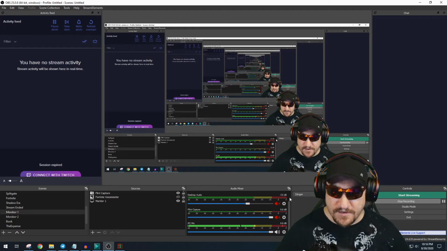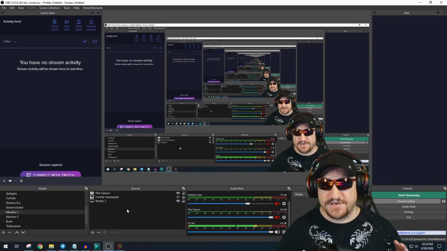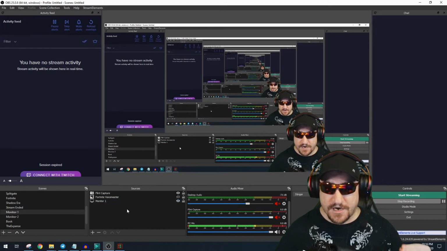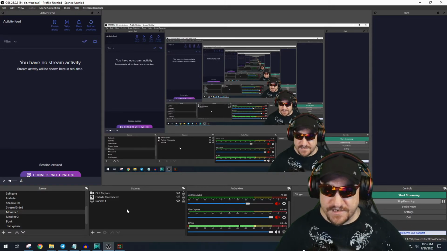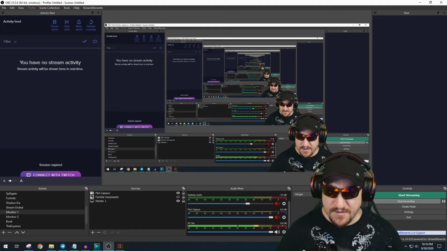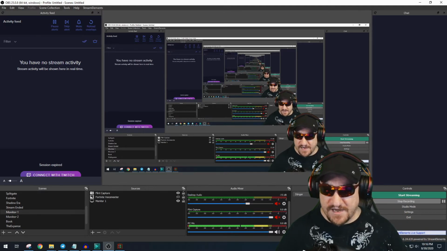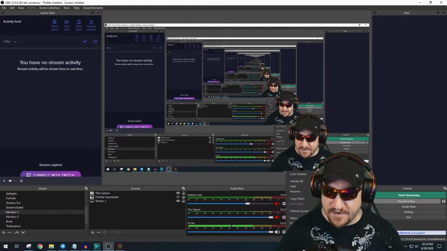Now, what we're going to do, you can click either one of these buttons here. You're going to hit the little bar here for either scene. Because if you have scenes with media sources in there, that media source is also going to be its own. So you'll want to go through each of your scenes in OBS that you use with an external media source. But in this case, for this setup here, I don't. And most times, you're just going to have your game, you're just going to have your mic. The game's going to come in through desktop audio.